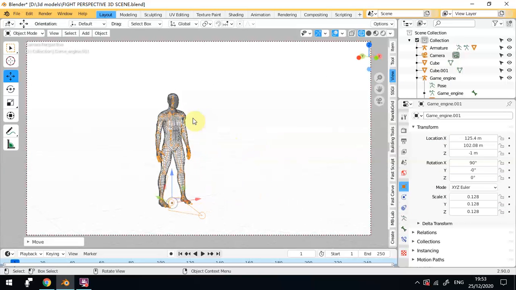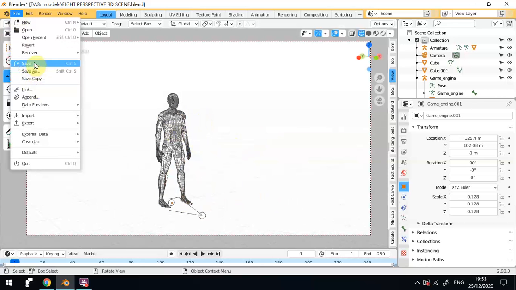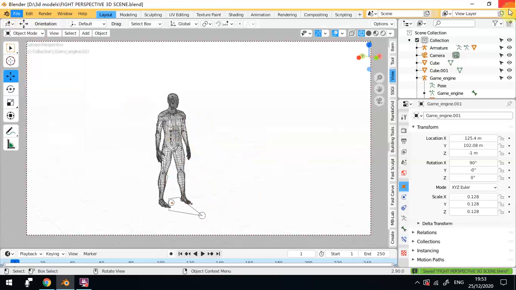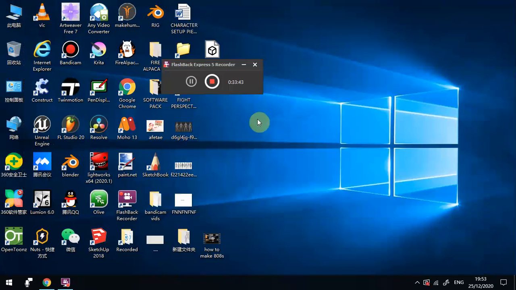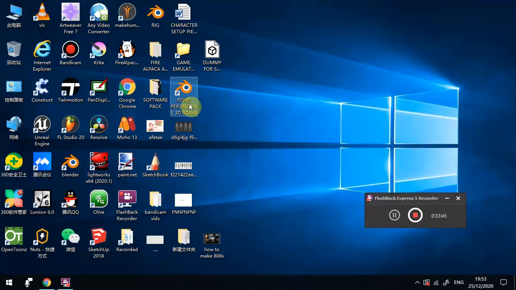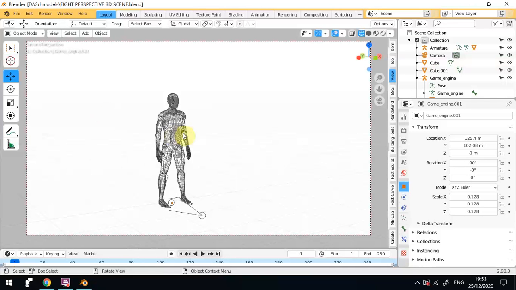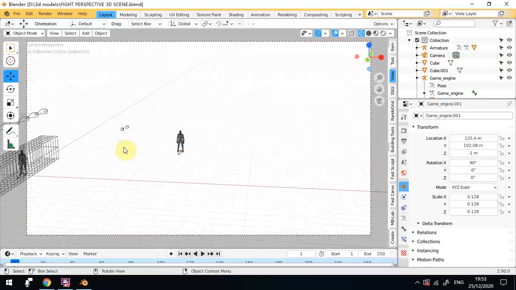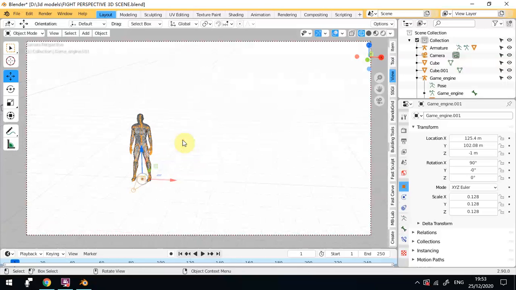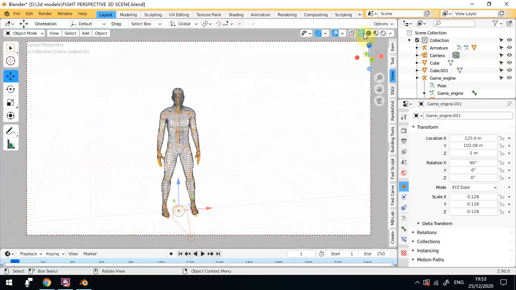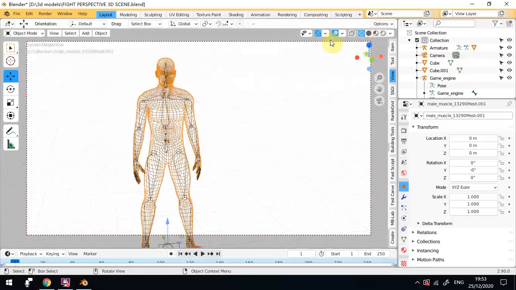Basically, when I've got a character like that, let me just hit save while I'm here. Save. Okay, so I've got double. I'm going to reopen it just for a second to make sure I got it. I've saved this as Fight Perspective 3D scene currently. So we've got this here, right? Okay, good. Nice. Yep, good. Same settings.